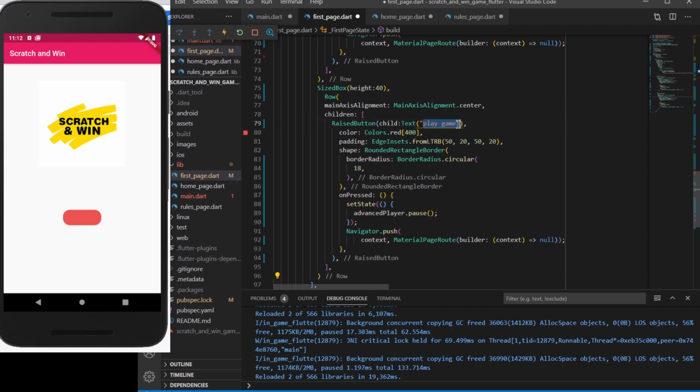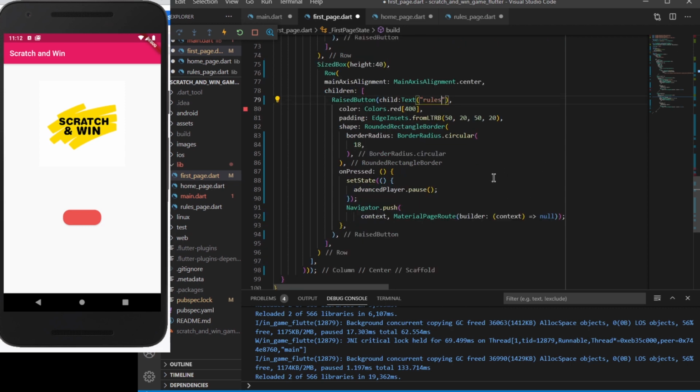Inside it I'll change play game to rules. Rest all things will be mostly the same, and in place of advanced player dot pause, what we can pass is advanced player dot stop and audio player dot play dice dot wave. So it will be playing a dice audio, like the rolling of a dice.